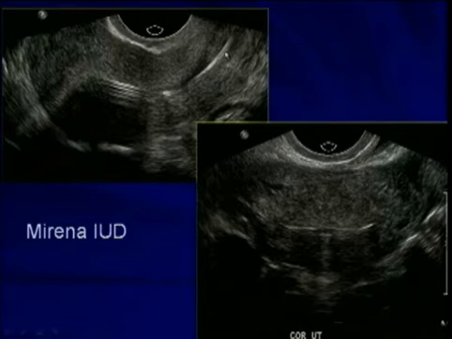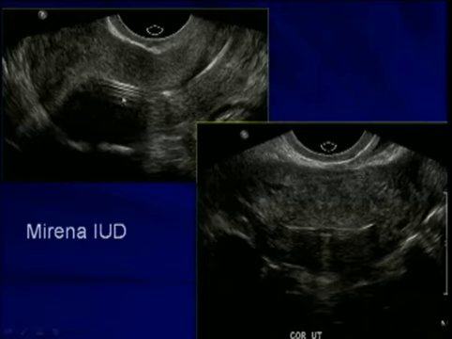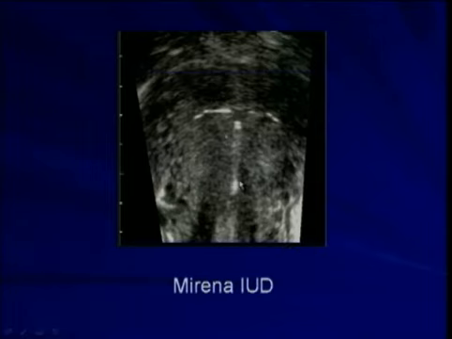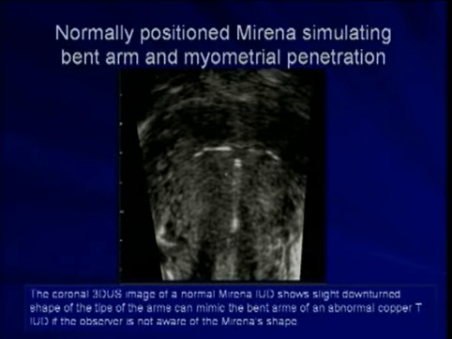Here on ultrasound, we see the echogenic string. Again, we see the multiple linear parallel lines that represent the vertical stem of the IUD. The Mirena, the horizontal arms are here, but difficult to see with confidence. Again, a 3D ultrasound showing that the IUD is in a good position. Keep in mind, one needs to remember that the distal aspects of the horizontal arms of the Mirena are bent inferiorly, and you don't want to call that a broken IUD.